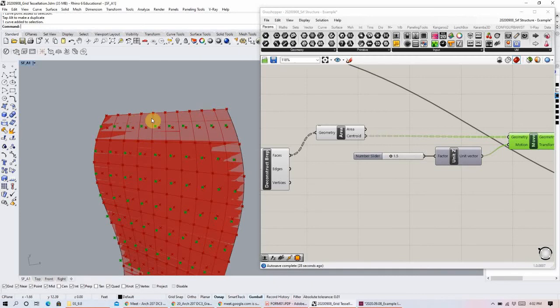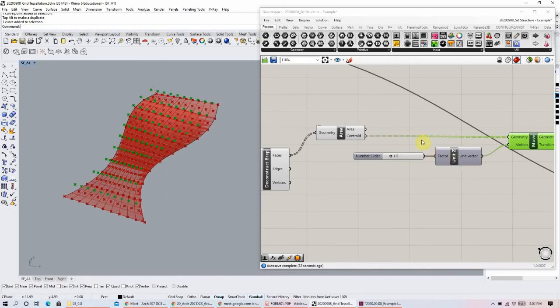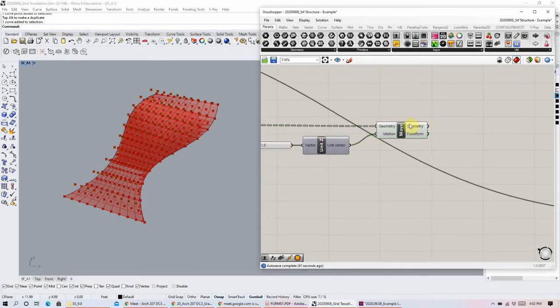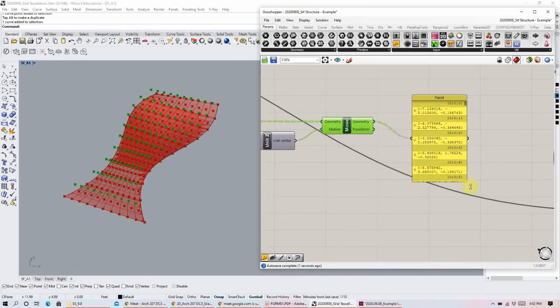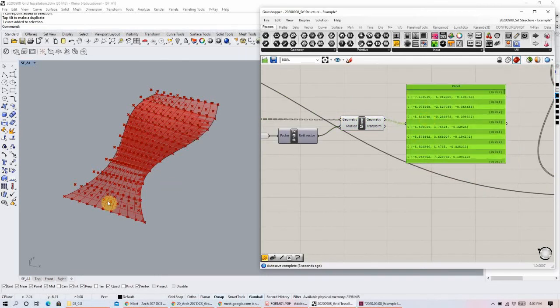There are multiple ways, of course, to do just about anything in Grasshopper, but the way that we're going to do it is we are going to use this list of points. So I'm going to bring down a panel and take a look. We have all these points and they're all separate.